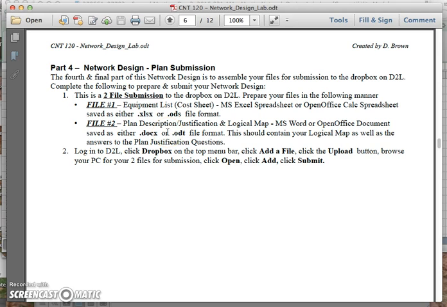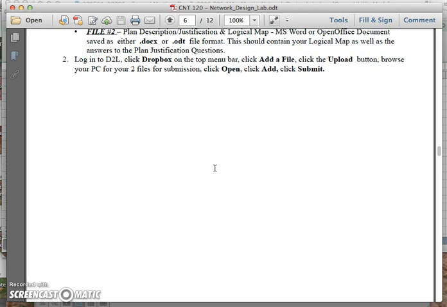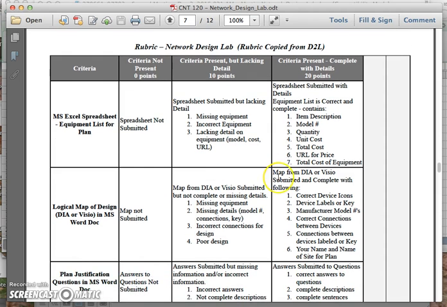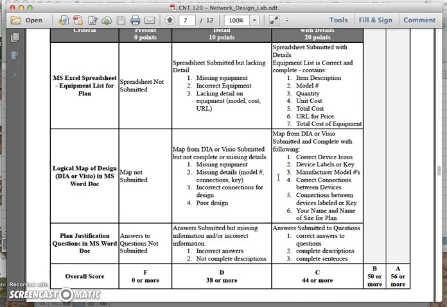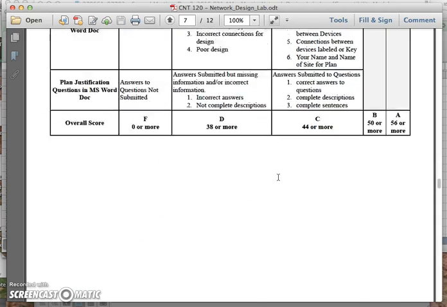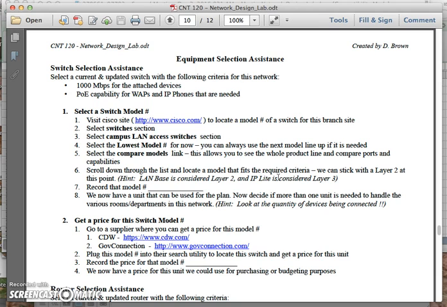So there's an overview of the design lab. There's also what it looks like when it's pulled together and reminding you of how to proceed through this. And then here is your grading, how it's actually going to get graded. This will get submitted to the Dropbox on D2L. I'll use the rubric on D2L to grade this, and you'll be able to get feedback from this as soon as I look across it at the end of the semester. So there's an overview of your design lab and what it looks like, as well as how to get the thing started and how to get it pulled together for submission.